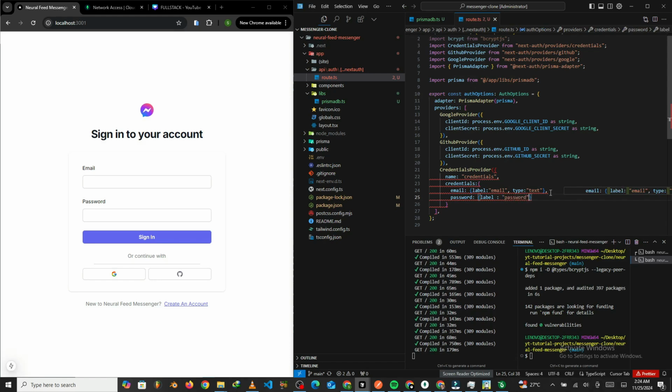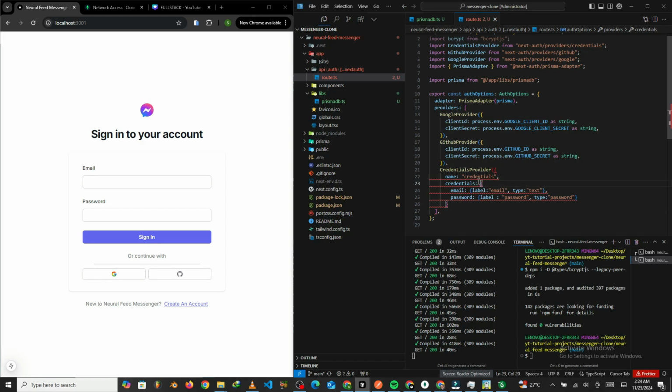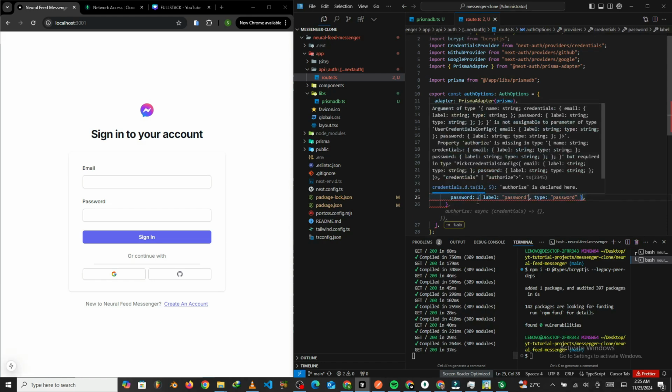And then we set the type to what? Password. Okay, it just wants us to format it nicely.